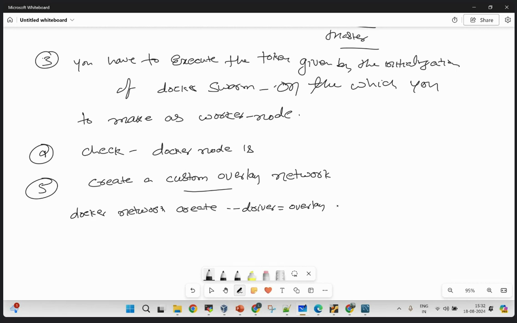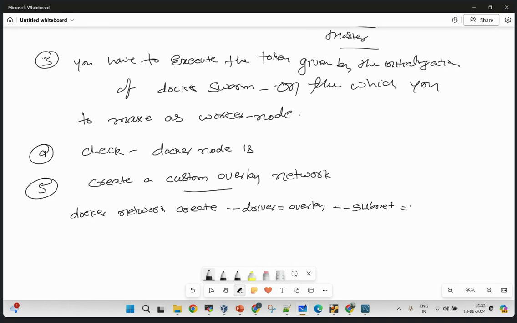And yesterday I told you about giving your own subnet. You can assign your own subnet range here, so that also we will give here. Subnet is equal to whatever IP range you want.